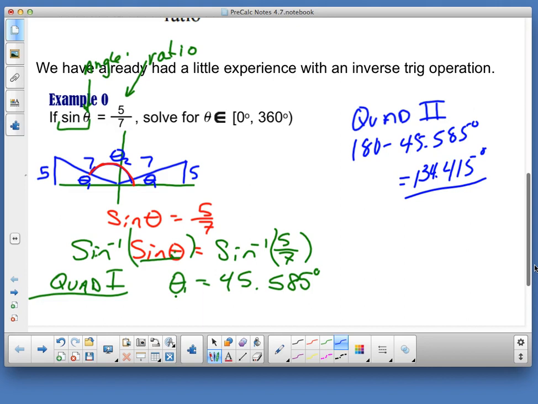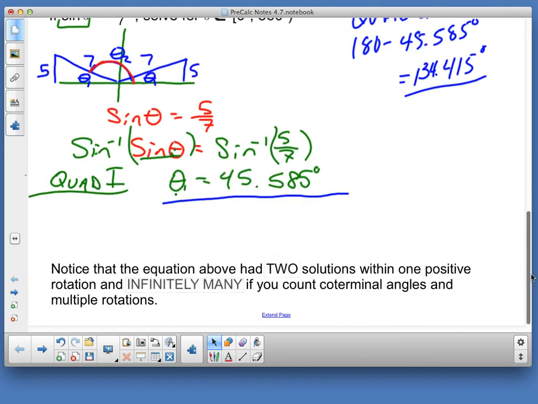Your calculator already knows that this is the answer. You just found that. There is a principal value range that sine is defined on that we use predominantly in order to find inverses. We've got to know why it is, and we've got to know how to work with it and realize what type of information we're getting from our calculator when we're getting it. So that's what we're going to do on this next portion. We got two answers, and honestly, I could do infinitely many if I keep doing rotations. If I keep going, I could just keep adding more and more.